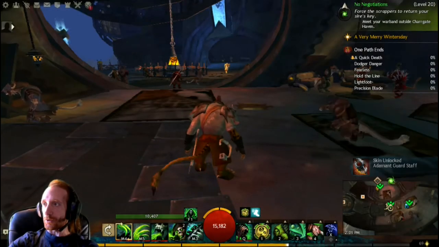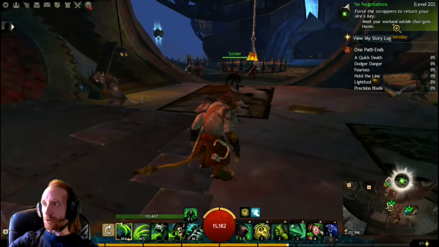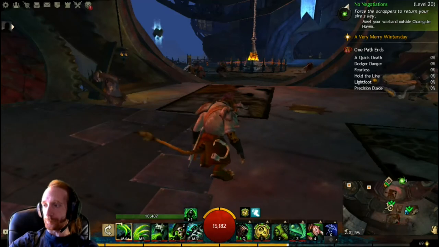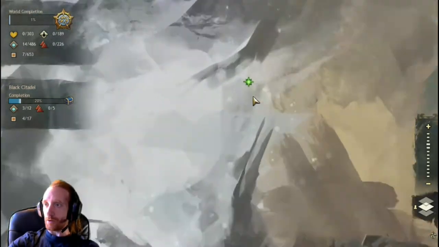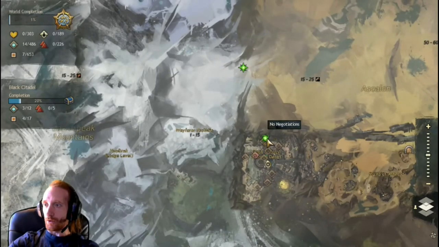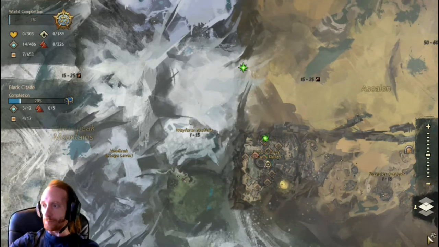Okay, so our next meeting here is going to be at Chargate Haven. We're going to force the scrappers to return the key. Let's go ahead and find where that's at on the map. It's going to be up here. It looks like it's right around Wayfair Foothills. Since I don't have that unlocked, I have to run there, so I'll see you guys there in just a few minutes. Actually, shorter than that.